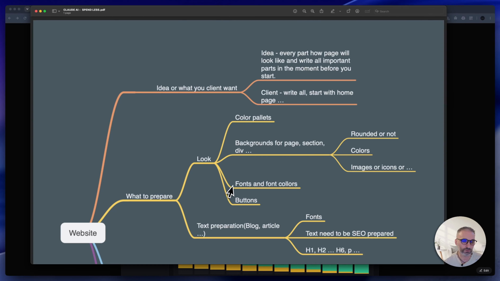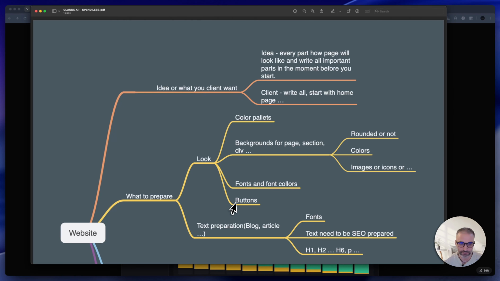When we are on the fonts, you need to decide what fonts you will use and where, and the color of these fonts. Then you will write about buttons, what kind of buttons you will have, where you will use them. For example, in the hero section, in CTA, or in the footer.